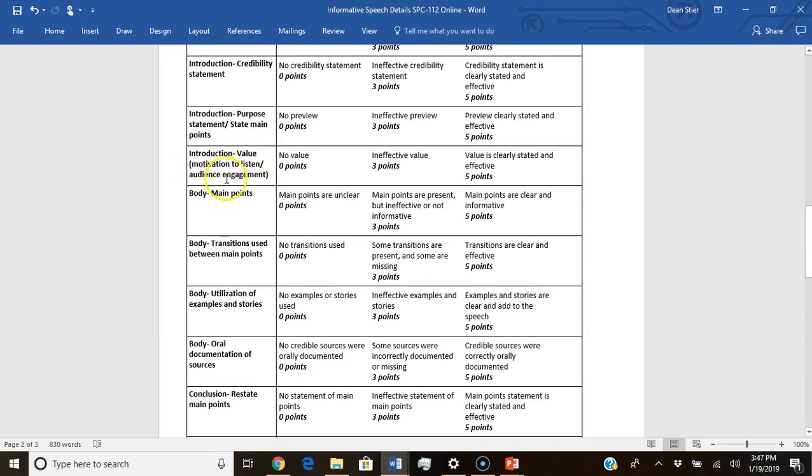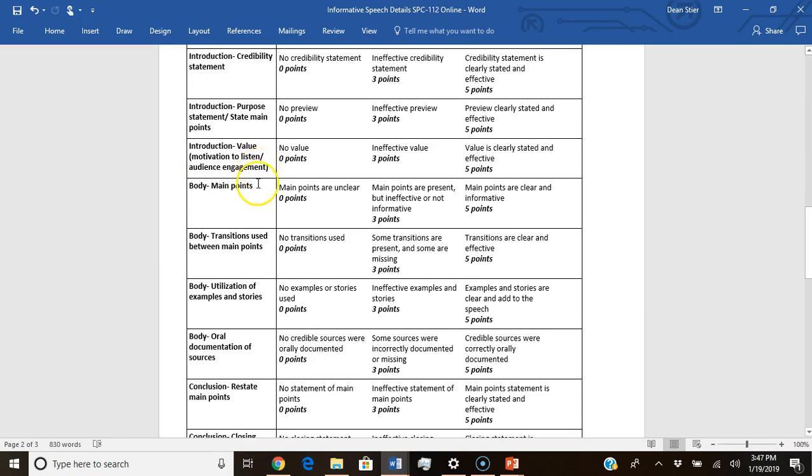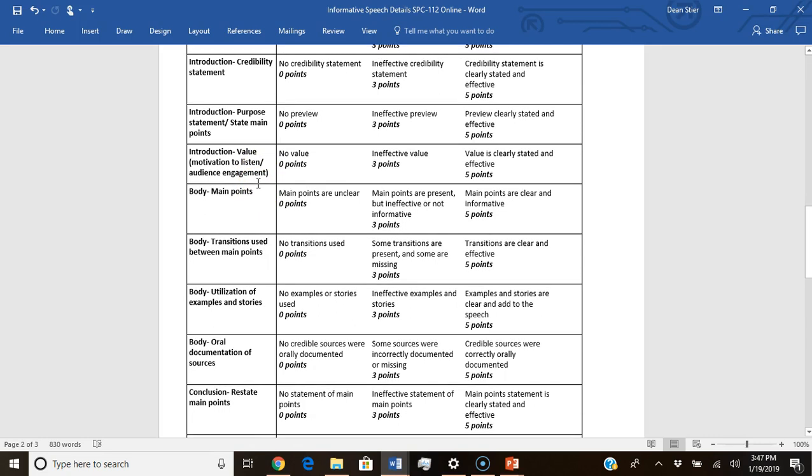And then there's this idea we haven't talked about necessarily having in your introduction yet, but you will have a motivation to listen or audience engagement. So for this speech, since we haven't touched on it quite yet, you won't have to have necessarily a statement in your introduction. If you want to, that would be a great time to take care of this spot. But I'm going to be looking at your audience engagement throughout. So once we get to the outlining, I'll show you where you can put that in your introduction, and that would be a great opportunity to engage the audience and give them some motivation to listen.